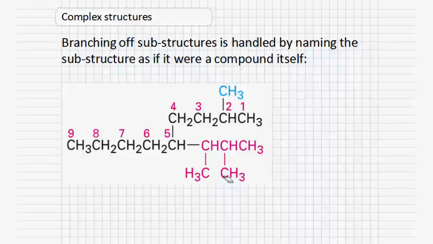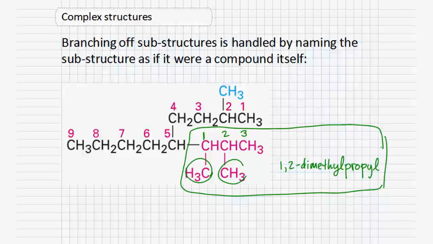So if that's the case, we number this complex substituent as if it were its own compound. So the key to this is to start numbering on the carbon that's attached to the rest of the molecule. So even if that's not the end of a whole chain, we have to start numbering it there. So that's carbon 1, carbon 2, carbon 3. And then we name substituents coming off of that. So this little subunit over here is called 1,2-dimethyl. If not for those methyls, this would be a 3-carbon branch. That would be propyl, right? So this is 1,2-dimethylpropyl. That's just this substructure in there.